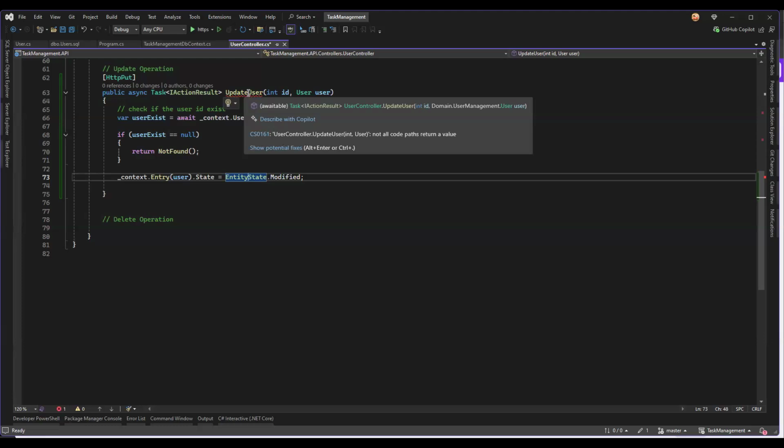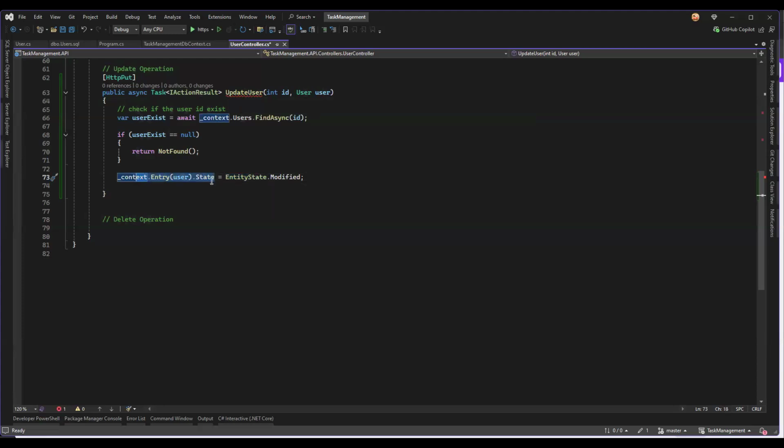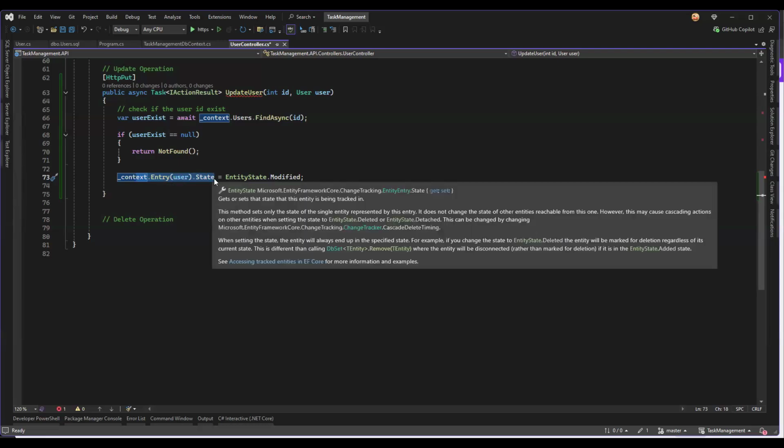Exactly, to edit something. So if I want to edit this state, this entity, I just call the entity state. Entity stands for, it could be user, it could be project. So assuming I want to update the project, it's going to be context.entry bracket project.state, which will get the project properties from the front end.